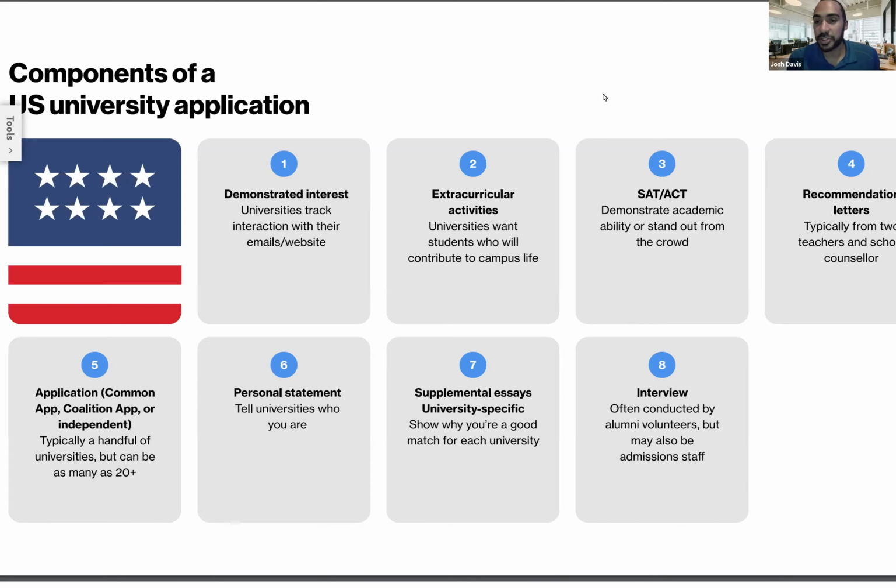So, demonstrated interest could just be visiting the university, doing some kind of summer course there, attending the Fulbright Fair in the UK, which is obviously actually this weekend for anyone that's in London, and stopping by their booth or potentially emailing the admissions rep. So there's different ways to create an initial relationship, but that part does have a little bit of value. But most importantly, it is the academics.